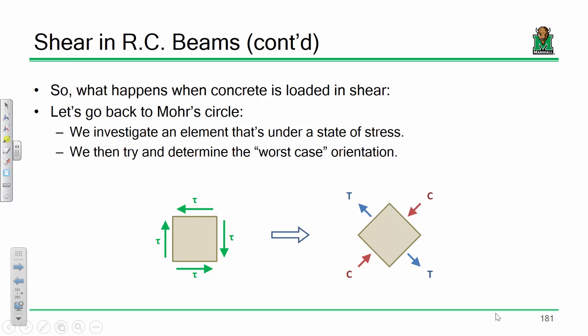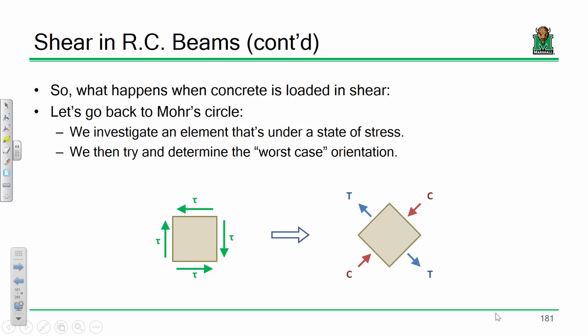Now, let me give you a specific example with Mohr's circle, and that specific example is shear. If I take something and I shear it, and that's it, just shear it, Mohr's circle will tell you that the worst case orientation for analyzing your stresses is at a 45 degree orientation. And when you turn your section cut, when you karate chop it instead of judo chopping it, at 45 degrees, what happens is this shear stress turns into two normal stresses, and you have one normal stress that's yanking in tension, one normal stress that's pushing in compression.